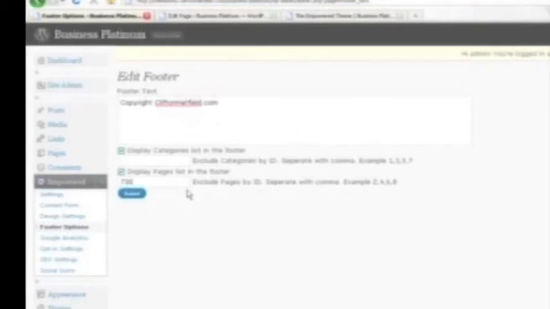Well, if you have maybe a specific page on your blog that you want to send someone to after they opt into your opt-in form or your boot camp, and you want to send them to a hidden page that is only accessible through signing up, and you don't want that page link displayed inside your footer, you can actually remove it or include it by using this form here.